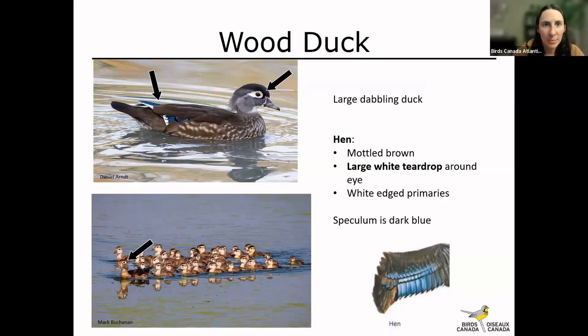She also does have a little bit of a crest there, not quite as fancy as the male's was, and that can be a bit variable as well for females. You'll also see if you look towards her tail that you can see some white edging and blue on her wing tips, and that won't necessarily always be so vibrant as that. That might depend on the individual and depending on how she's folded her wing up.